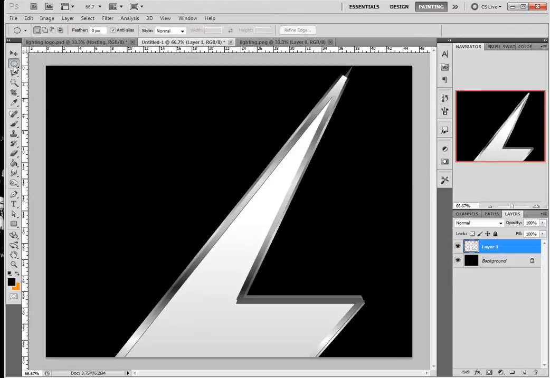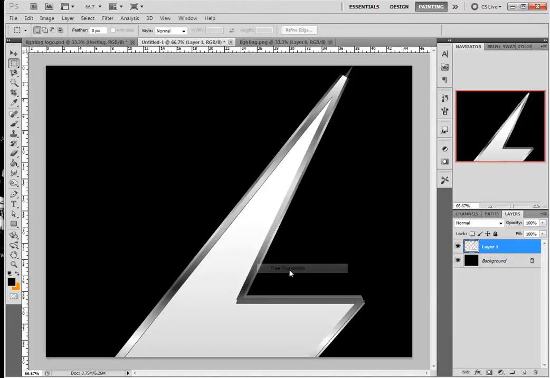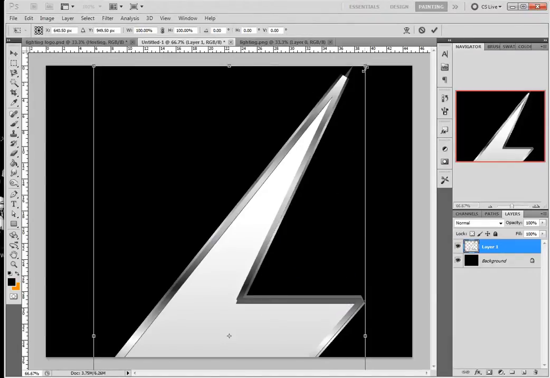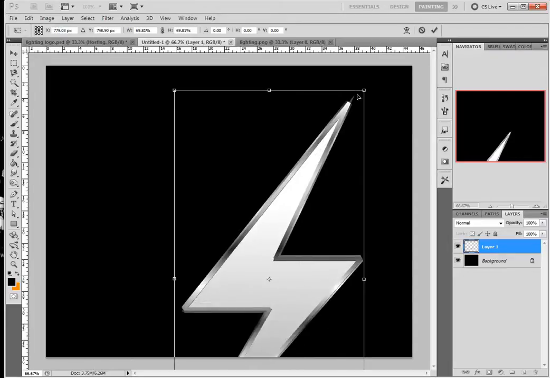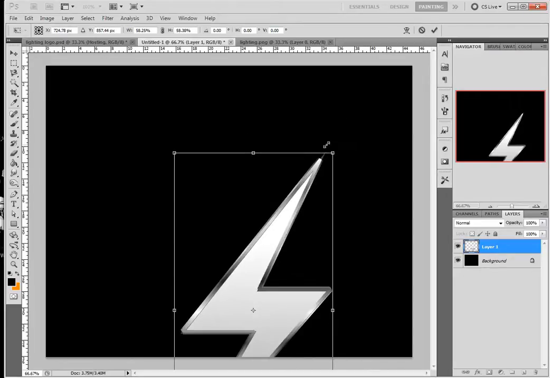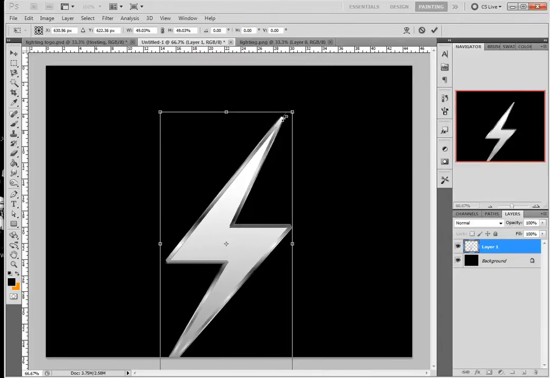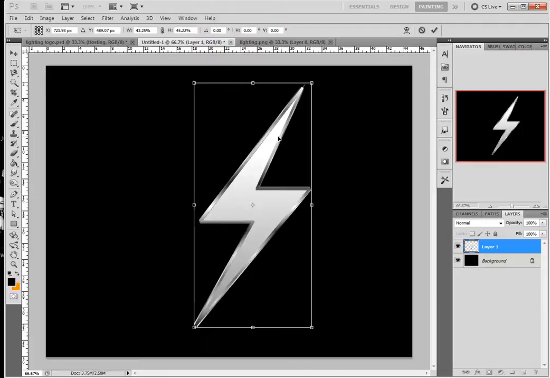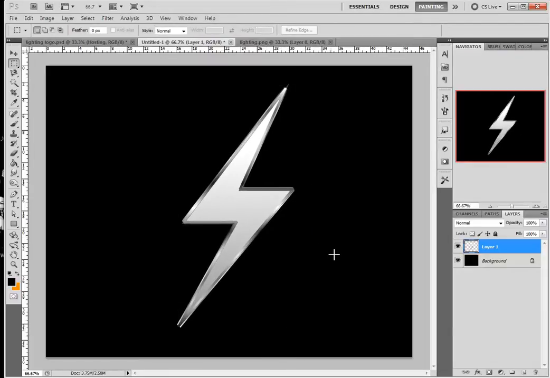So if we go to the marquee tool, it's on circle, I'm just going to change this back to rectangle. I can right click, free transform, or Control and T, does the same thing. And I'm holding the shift button to keep everything in proportion, and just scale this down a bit. Move it, just keep going till it's absolutely perfect. There we go, that's pretty cool. So there we go, we've got our shape.